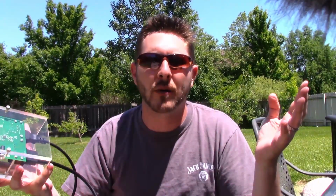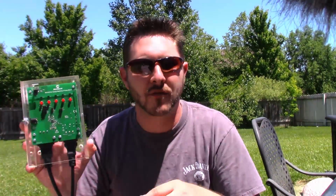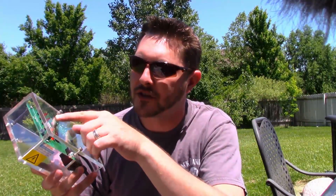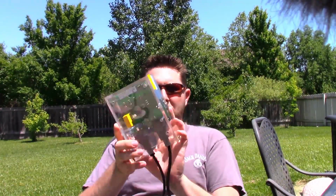So let's say you want to monitor your house or a certain circuit in your house, and you don't want it to get overloaded past a certain amount, or you want it to only use so many kWh. You can set this up to where it'll light up an LED letting you know that you've passed the threshold. Or maybe you wire that LED, and it's got all kinds of jumpers where you don't have to jumper it to the LED. You could wire it up to a relay that just cuts the power to whatever it is, or however you want to play with it. But I thought that was pretty cool.